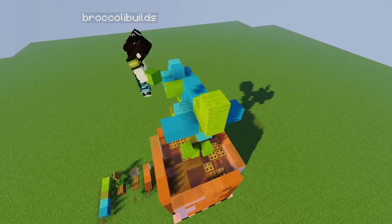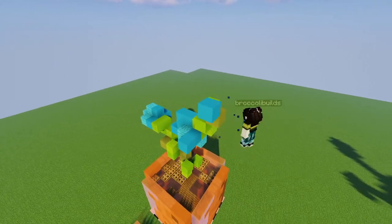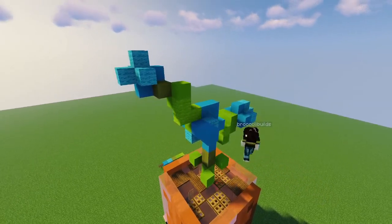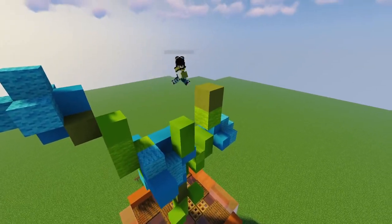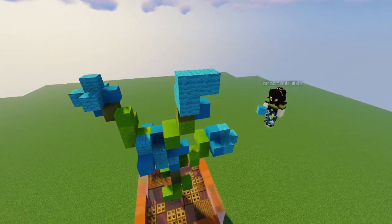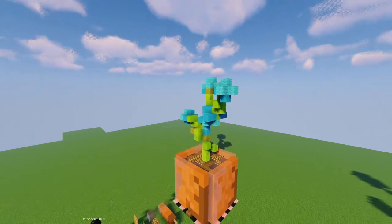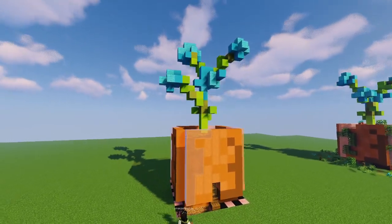Done with the second flower. Now on to the third flower, which is going to be pointing towards the front and off to the right. There's the third flower, and now I'm going to do one that's in the middle and shooting back. And now we're done with the orchid. It's looking really nice. That's basically it for the outside.